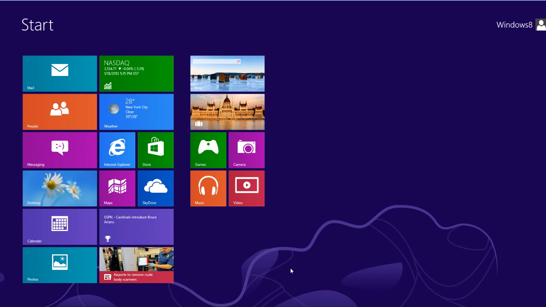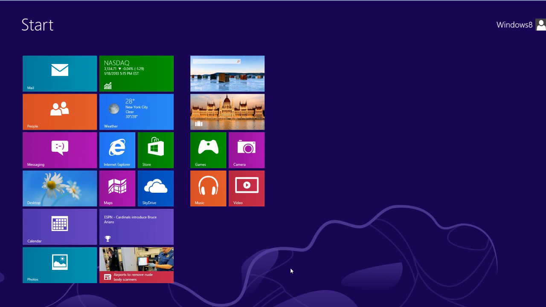So if we go from left to right here, first up you've got the back and the forward buttons. Now if you've ever used back and forward buttons in your internet browser, you probably know how these work, because they work exactly the same way. The back button will take you back to any previous screen that you've been on, and the forward button will take you forward to where you just were if you've gone back. It's really as simple as that. Back and forward, back and forward.